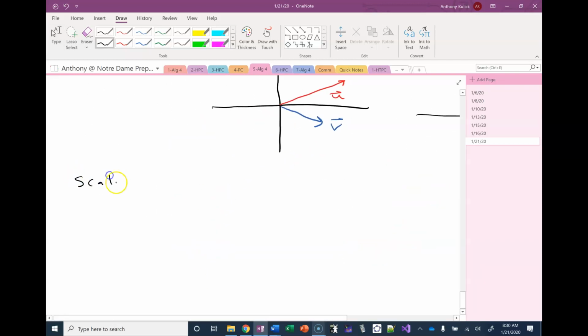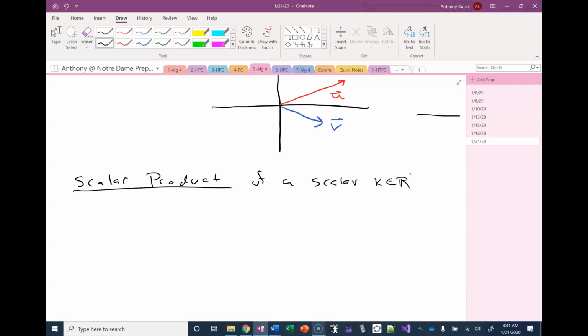The next thing we're going to talk about is called a scalar product. This is the first type of multiplication that we're going to talk about today. When I use the word scalar, I've used this a couple of times now. Do we know what we mean by scalar? A scalar is just a real number. So a quantity that's not a vector quantity, that's just a number, is often referred to as a scalar.